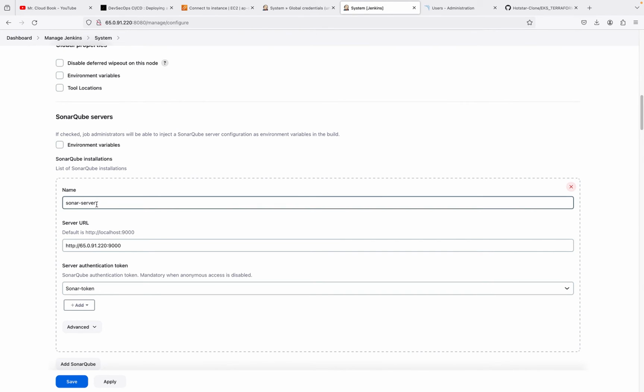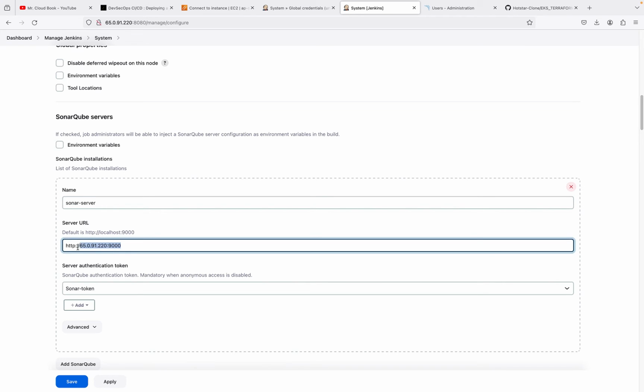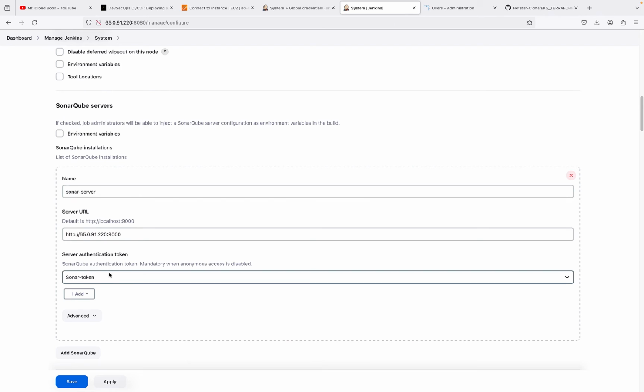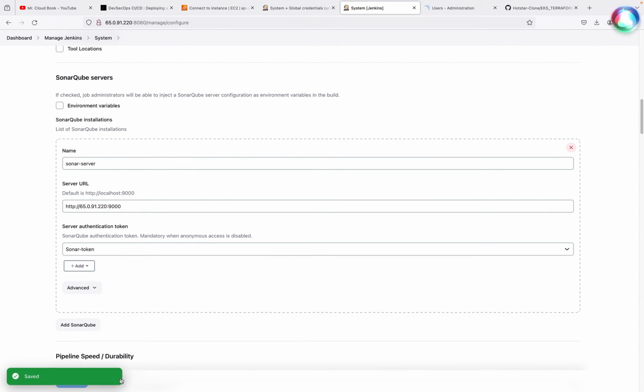The name is what you give in the system to tell Jenkins, this is where my SonarQube is running. This is my SonarQube path or IP address. This is where it's running. You can use this particular token and do the analysis of our files and everything. The code checks and everything should be done through this process. That's why we need to add these particular details in the system. Okay, so click on apply and you can click on save.